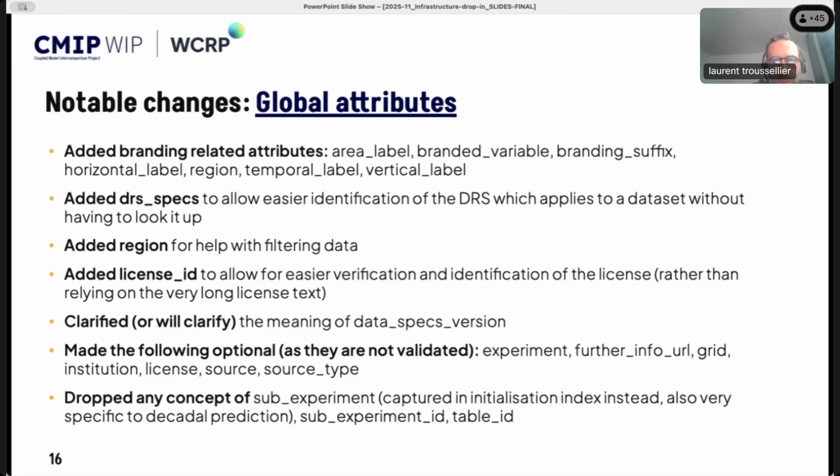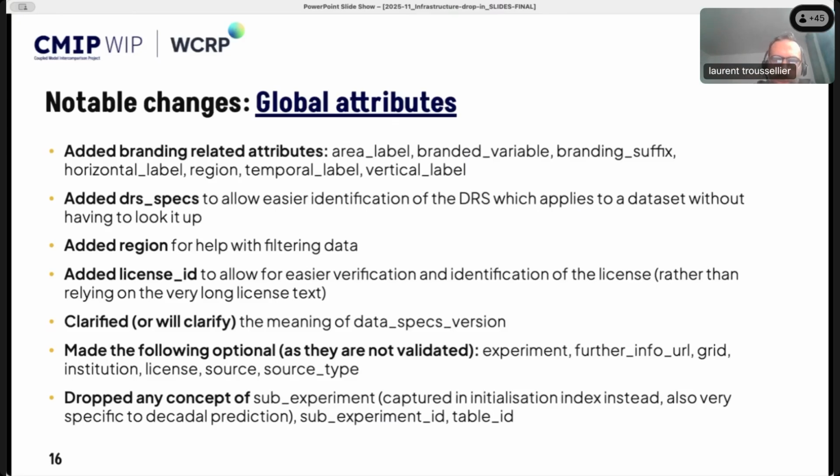We also made the following attributes optional as they are not validated. I will take the experiment as an example. In CMIP6, in the global attributes, there was experiment ID and experiment. The experiment key's value was basically the description of the experiment. We found out that there were some typos in it, so it was impossible to validate correctly through all the datasets published in CMIP6.